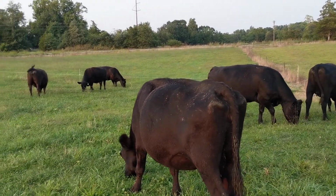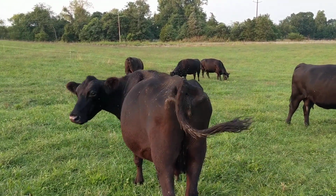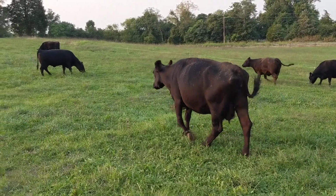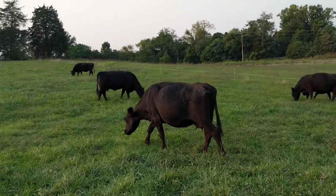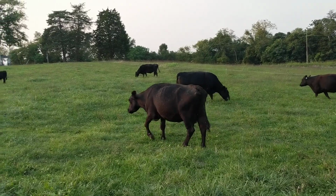So you can kind of see her hip bones there protruding out a little bit, and then you see a little bit of the skeletal structure around her backside. She's still a good performing cow, but her likelihood or ability to breed back may be a little bit more difficult for an animal like her than one that has a little bit better body condition score.